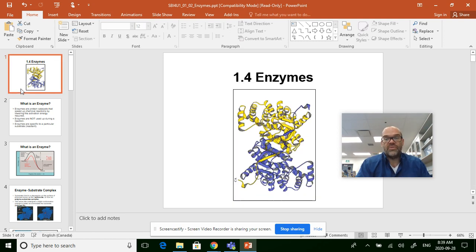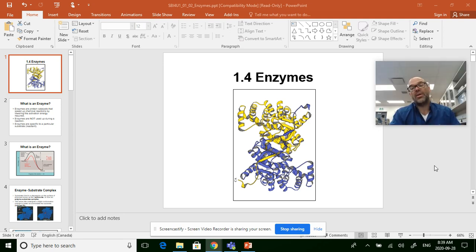Okay, let's talk about enzymes. We're going to talk about what enzymes do in your body and how enzymes work and how enzymes are specific. Now this picture I have there is just a drawing. Remember, enzymes are proteins. Remember we talked about the levels of protein structure, that would be a quaternary protein, right? The yellow and blue represent two different proteins that have come together. So remember, you have more than one protein coming together to make a functional unit.